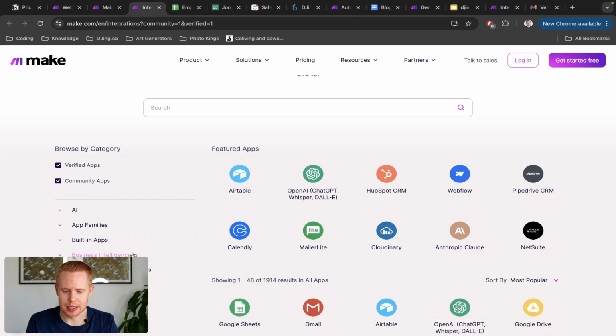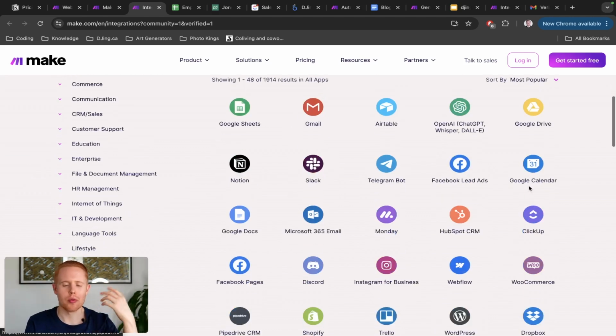And the reason is simple, because make.com has all of these integrations built in natively, right? Like you can go in and connect Airtable. You can go in and connect ChatGPT or HubSpot or Webflow or Pipedrive or whatever. There's probably thousands. I don't think there's 10,000 yet, but there's thousands.